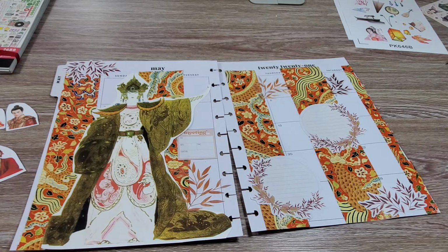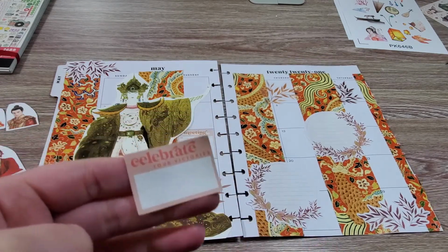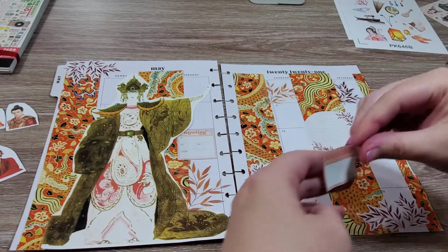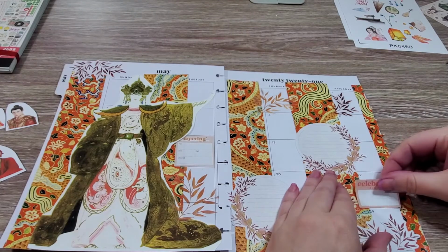I absolutely have to use this sticker, and you'll see why when I pull it. It says celebrate your victories, and I think that ties really well with Nessun Dorma. So I am going to put that here.